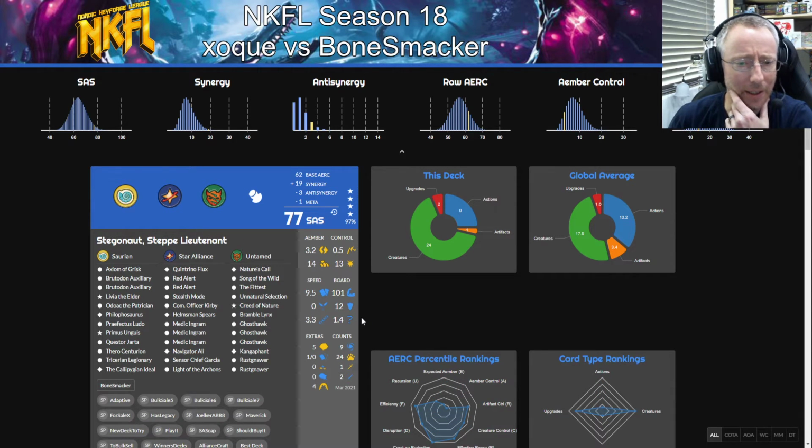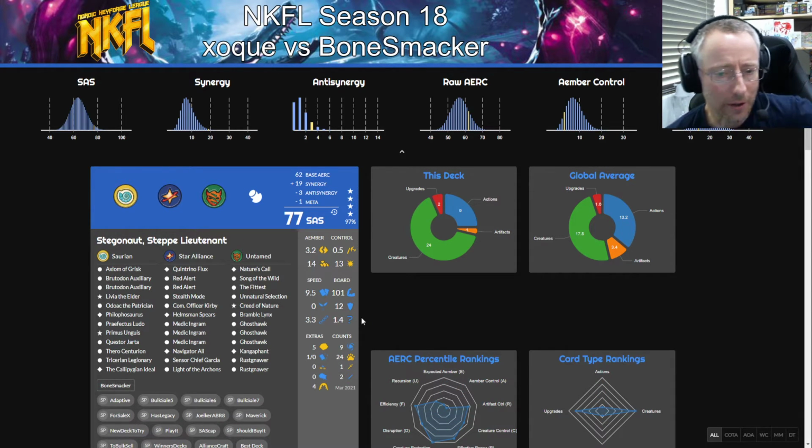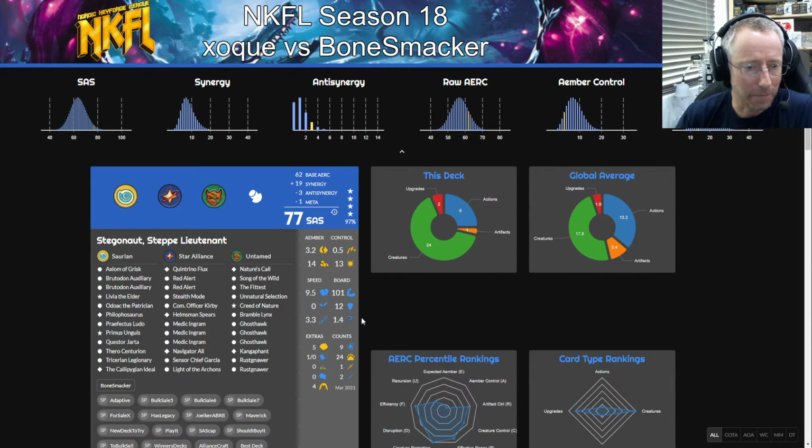We have Worlds Collide. Saurian Star Alliance Untamed. This is interesting. Lots of Saurian creatures that can get big with a Primus Unguis. Calliope again Ideal. Triple Medic Ingram. Helmsman Spears, Kirby Stealth Mode, and triple Ghost Hawk. This can go big board with a Song of the Wild and a Nature's Call. This can go huge on the board.